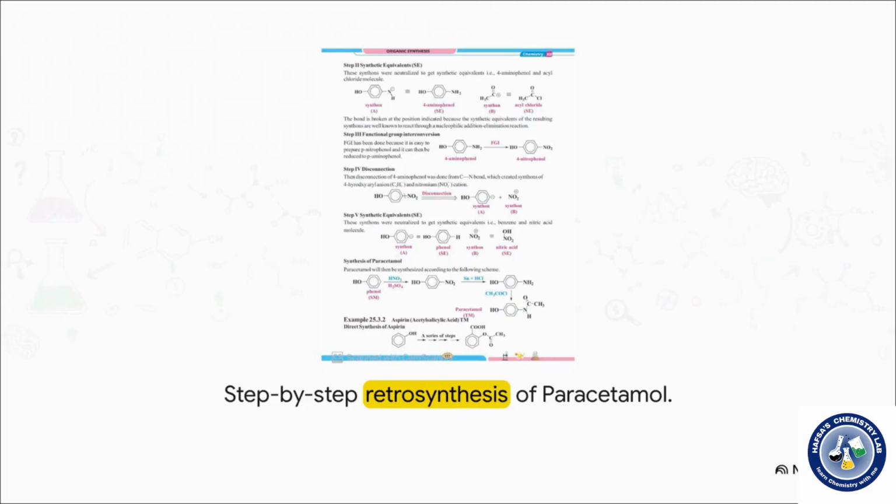Now, what's really interesting about this slide is how elegantly paracetamol is deconstructed. By disconnecting the carbon-nitrogen bond, we get two distinct synthons. These easily translate into the real-world reagents 4-aminophenol and an acyl chloride. From there, a quick interconversion turns the amino group into a nitro group, and suddenly, boom, one more disconnection drops us all the way back to phenol, which is a super cheap and highly available starting material.